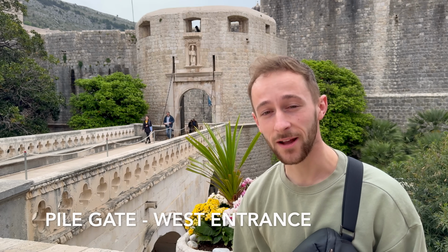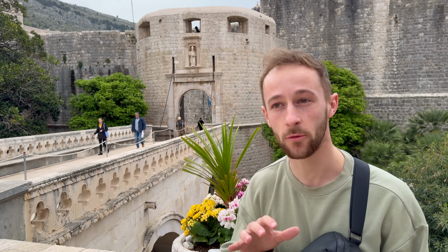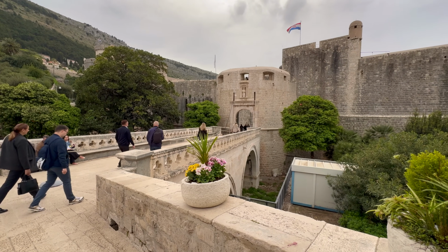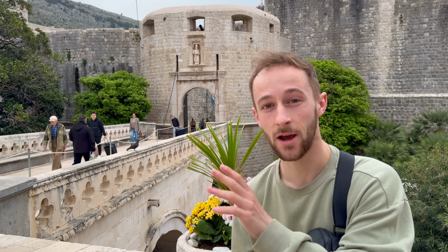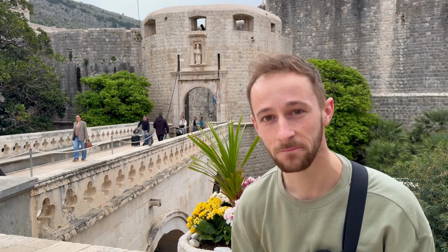Right, it's day 2, it's another early start this morning, but today we're starting off from the opposite side of the old town. So we're on the east side this morning and we've got the Ploče Gate just behind me there, which is probably the main entrance, and the other drawbridge is just hiding just over there. But we're going to go in and explore the old town in a minute, but first we're going to go this way because there's something I want to show you.